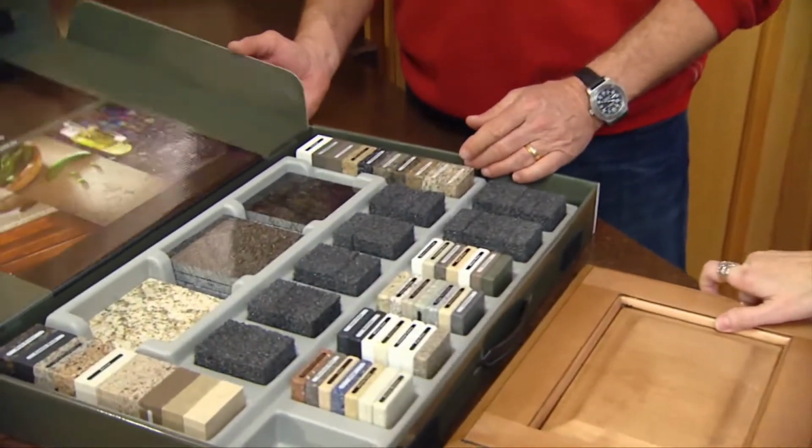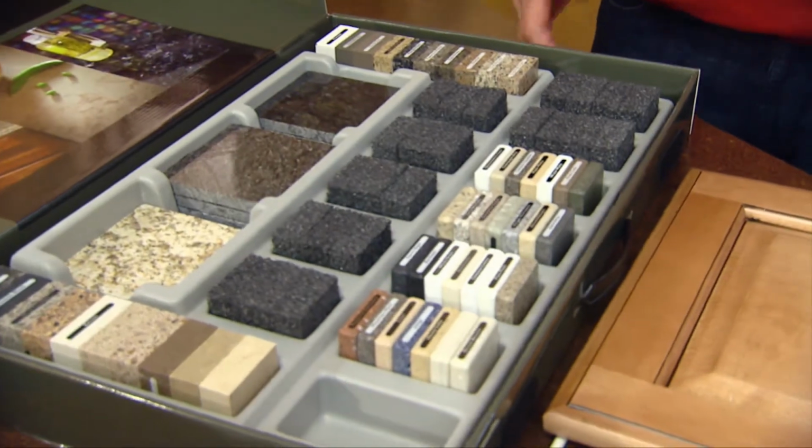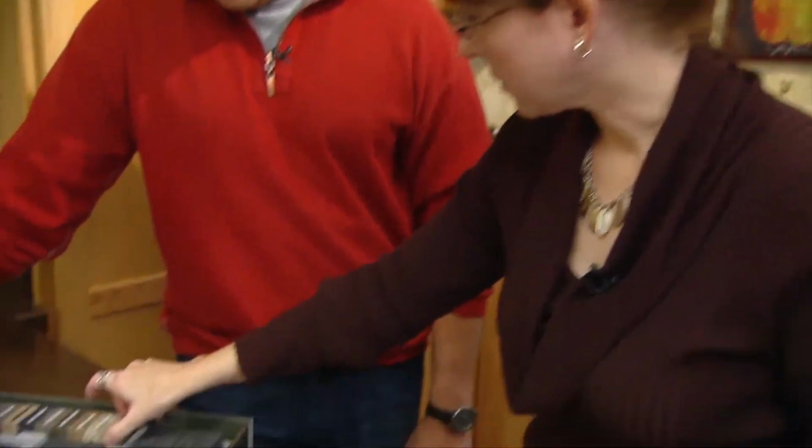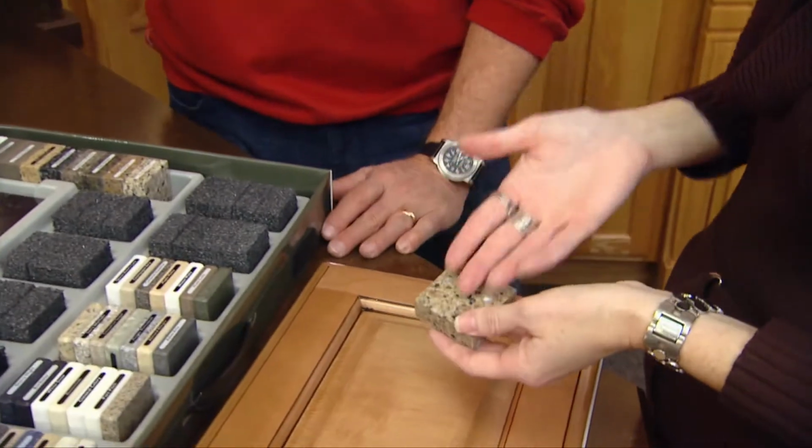I know that when people get to the decisions, so many decisions in a kitchen, but then when you get to countertops, there's so many to choose from. Yes, the De Nova line offers granite, quartz and solid surface, which is typical of what you see out there. Right. We went actually with a quartz product, which is a maintenance-free product.